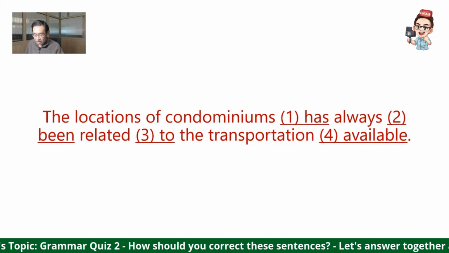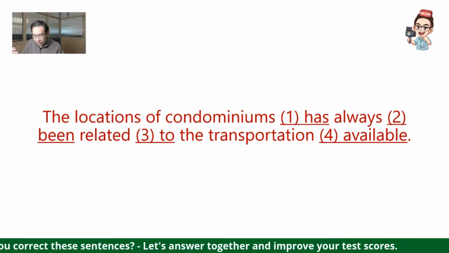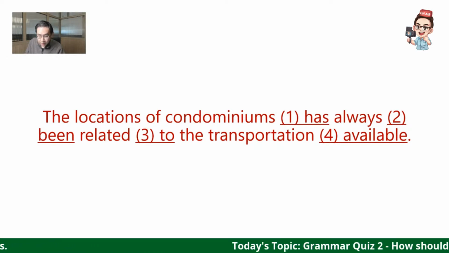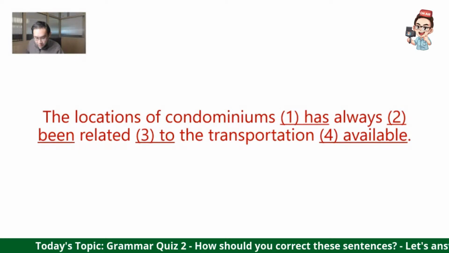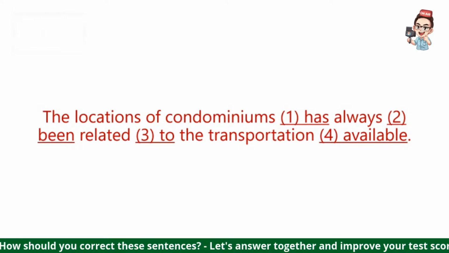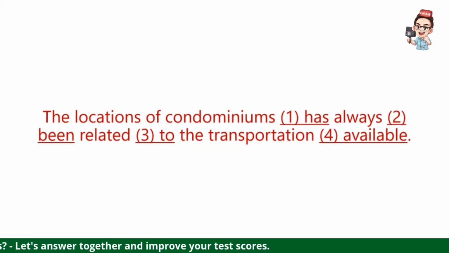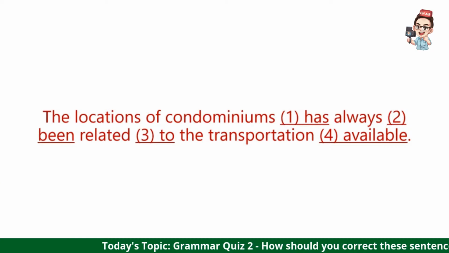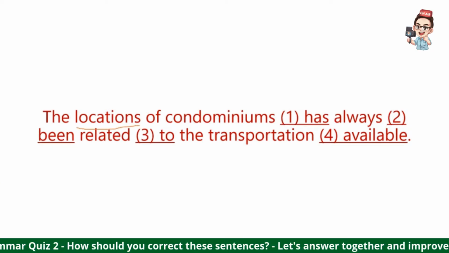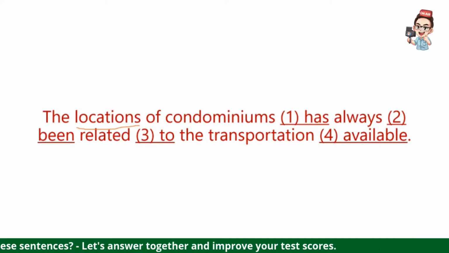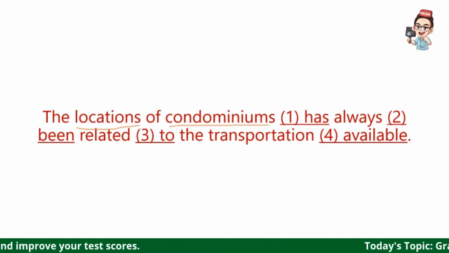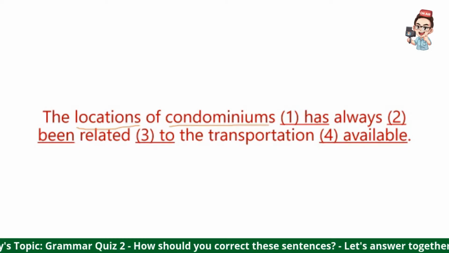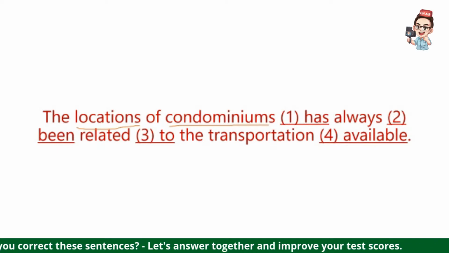Okay, so let's get started with this one. Let's look at the meaning of the sentence first, okay? So it's talking about the locations of condominiums, okay? So let's start with the word locations, okay? Locations is like the area where something is situated, all right? And the next one, condominiums, okay? Condominiums are a type of buildings, right? Condominiums are like high-rise buildings where many people live, okay? Condominiums normally have many floors or many stories.